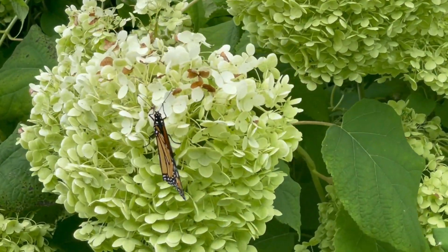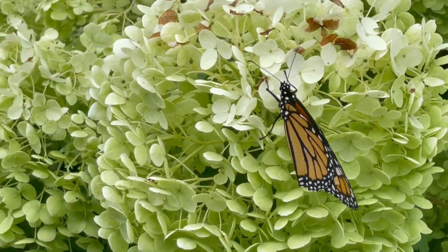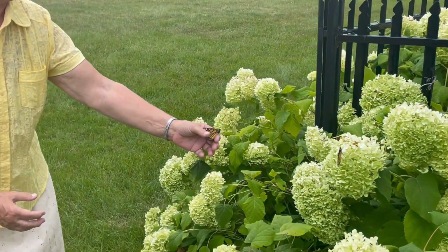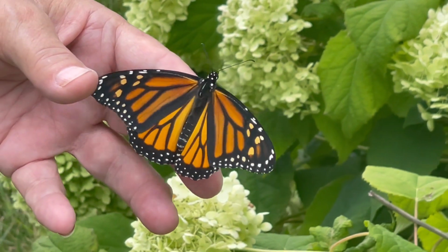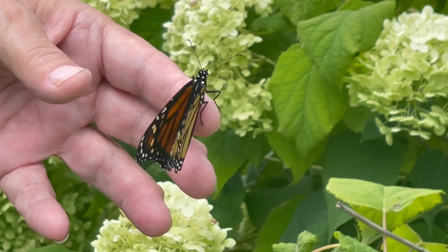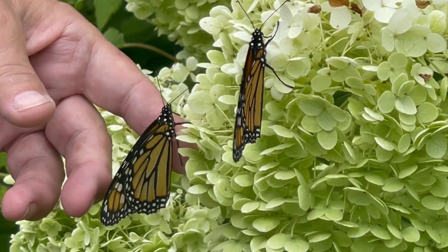Okay, good. And last question is: do these go to Mexico? They're supposed to. A lot of these will go to Mexico. Generally speaking, the information that we have read is that any butterfly born after August 15th has a good chance of going to Mexico. And they are a little bit bigger, and they do not develop their sex organs as a way to save energy and so forth. And they fly all the way there, finish maturing in Mexico, and then come back.